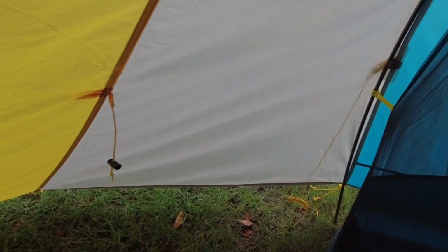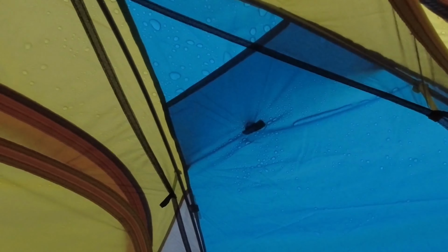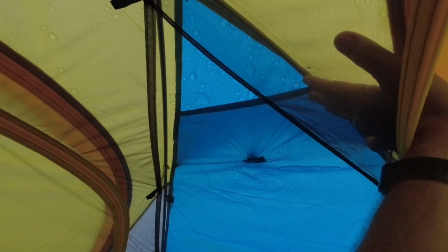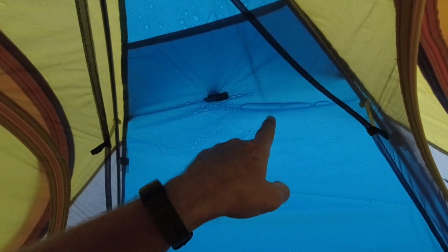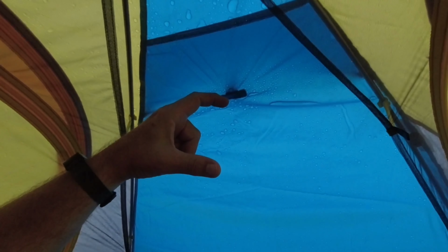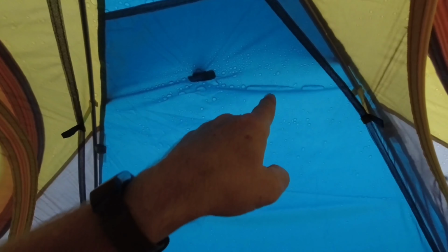It's raining pretty good. That water's beating off pretty good. I like how we're getting some good airflow through there, and we're not getting any moisture coming in, so pretty good roof vent design, allowing airflow in and keeping moisture out during the storm. That's pretty good. We've got a little bit of pulling right here. That stiff piece of material, I call it a torsion bar, props the vent open, kind of pushing the material down. So we'll get a little bit of pulling there, but not too much. At least it's not backflowing into the tent.